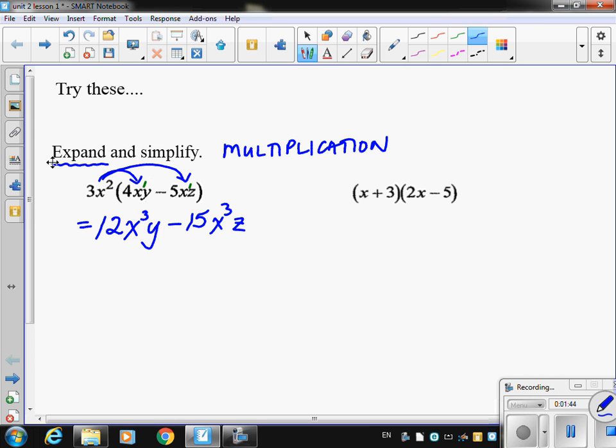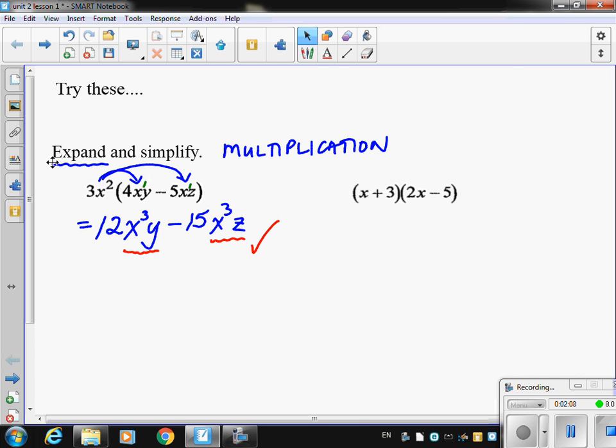There we go. Simplify means put things together that you can put together. So I look at my two terms and I say, am I adding or subtracting two of the very same thing? And I'm not. The first term is an x cubed y guy, and the second term is an x cubed z guy. They are not the same, so I cannot put them together. My answer is done just the way it is.